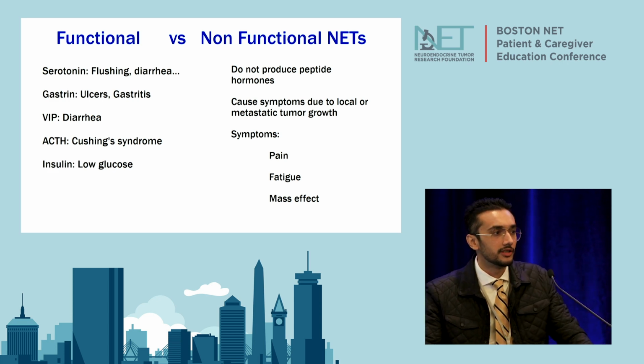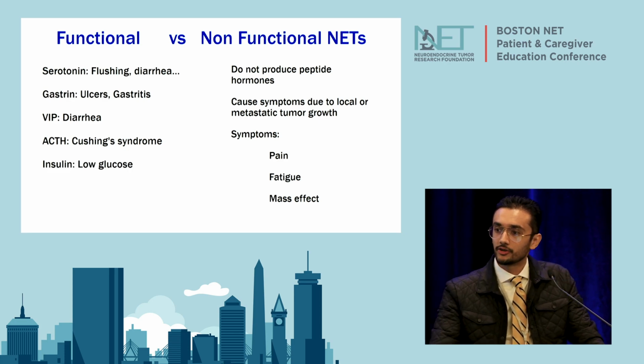But there are other rare hormones sometimes produced by these neuroendocrine tumors, like gastrin. An excess of gastrin can cause ulcers, gastritis. VIP gives you terrible, terrible diarrhea. It's usually produced by pancreatic neuroendocrine tumors. ACTH, adrenocorticotrophic hormone, gives you Cushing syndrome. So a patient can have subcutaneous deposition of fat and high blood pressure, pigmentation of skin, etc. And very rarely, these tumors can also secrete insulin. Now, our bodies naturally secrete insulin when we eat food, but if it secretes too much of it, you can imagine that our sugars can dip down critically low.